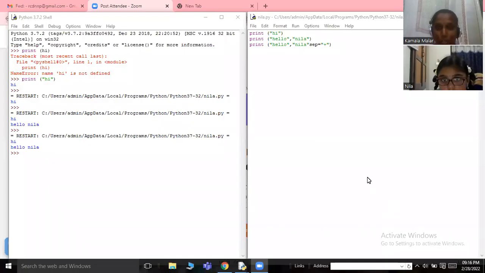Very good. So see here, Neela, in line 3, after Neela's double quotes, you have to put one comma. You have missed that comma. That's why it's showing an error. So put the comma. In line 3, after Neela's double quotes, before sep, you have to put one comma. Are you able to identify that?